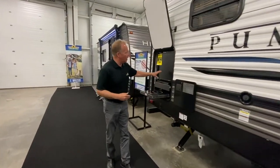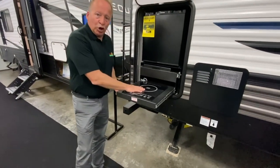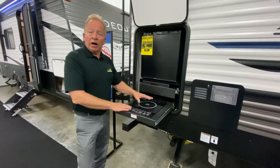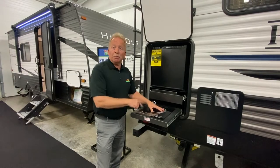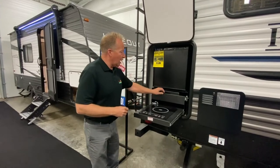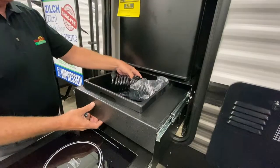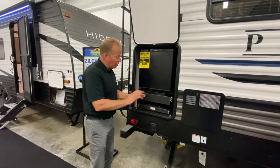That'd be great. Outside kitchen, we got a mini fridge right here. We have an induction cooktop burner. Now, obviously, most of you know what an induction is, but not only do you have an induction here, they're going to give you the pot that actually works on here because it takes a special pot. Puma's taking care of that. You're going to get one with it. All right, we also have the little sink out here, so you can access that and utilize that as well. So it is a really tight package, but it's a mini kitchen nonetheless.